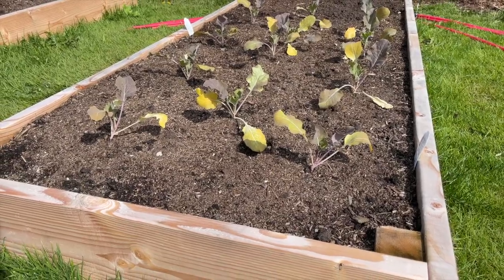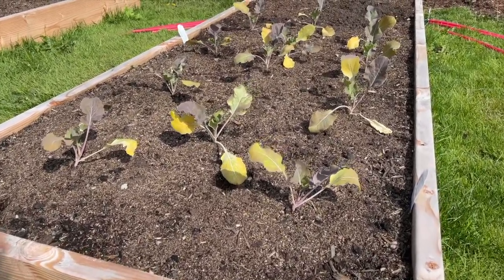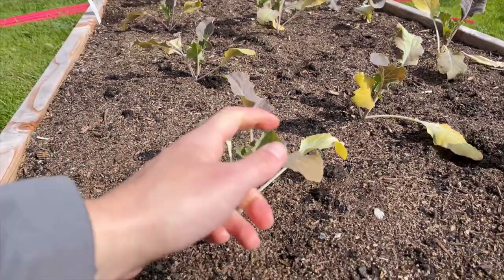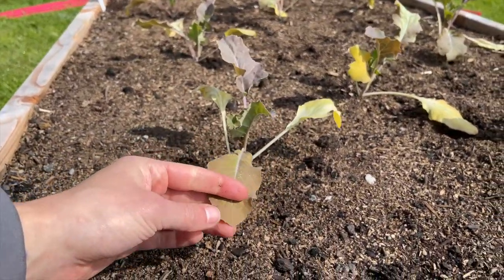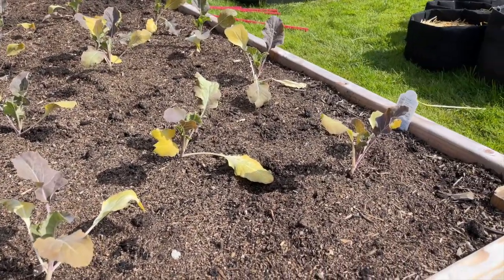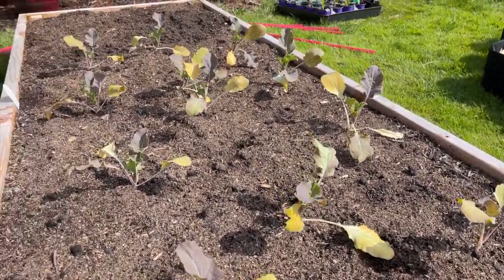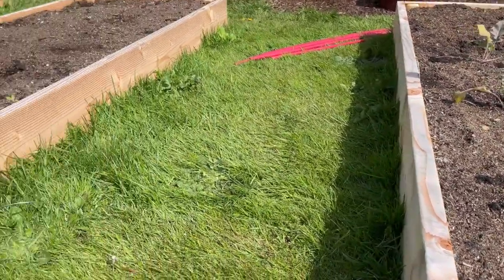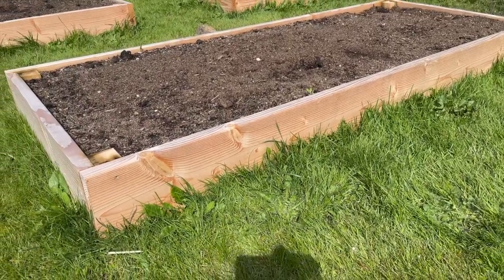And then these are my cauliflower that look like they're doing okay. I'm going to be setting up a row cover on this today. They look okay. And then I don't have anything planted in that one yet.